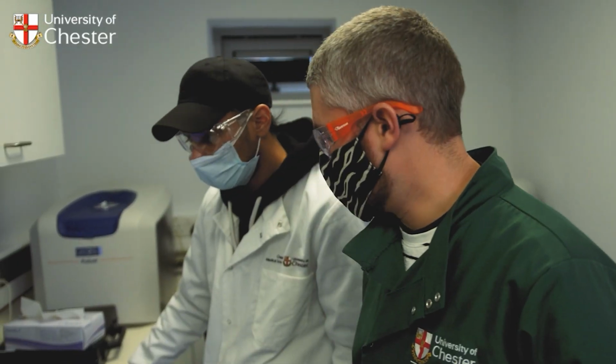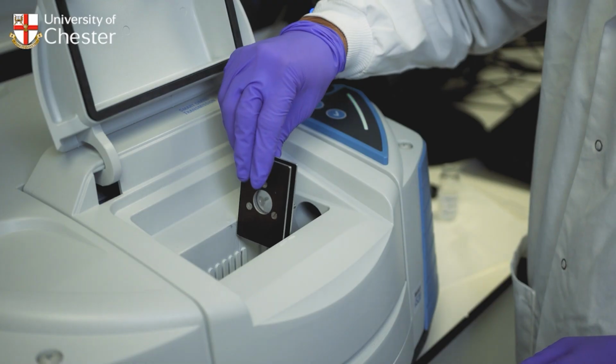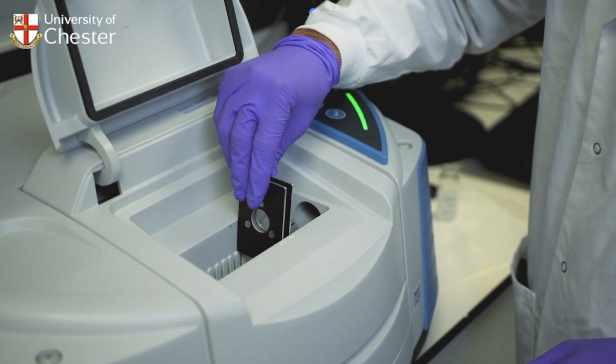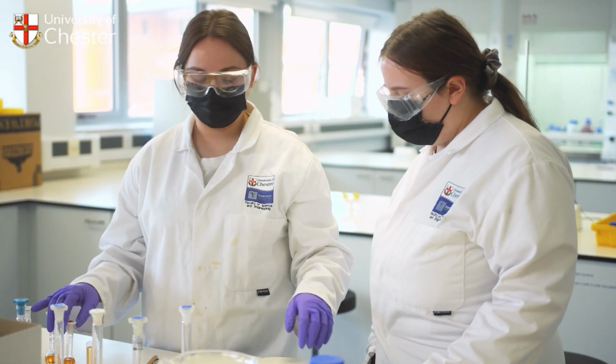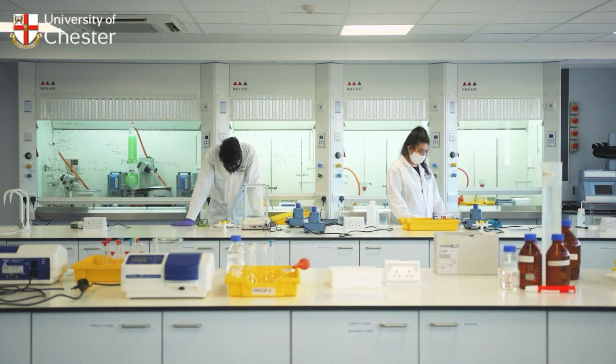And as a chemist, you need to have certain skills and hands-on experience using different instruments and on practicals. I almost feel already like I'm a professional. You know, we learn so much about the organics of it, and also are put into these lab settings where you kind of feel like you've already got your degree, and so that's really nice, and to have that support from all the technicians as well as the lecturers, it's amazing.